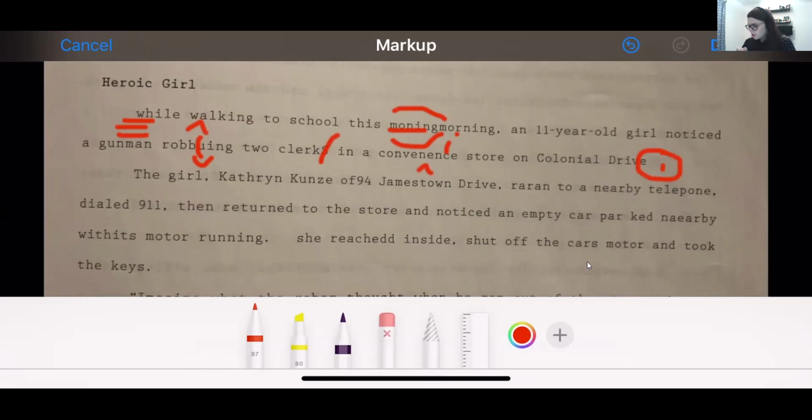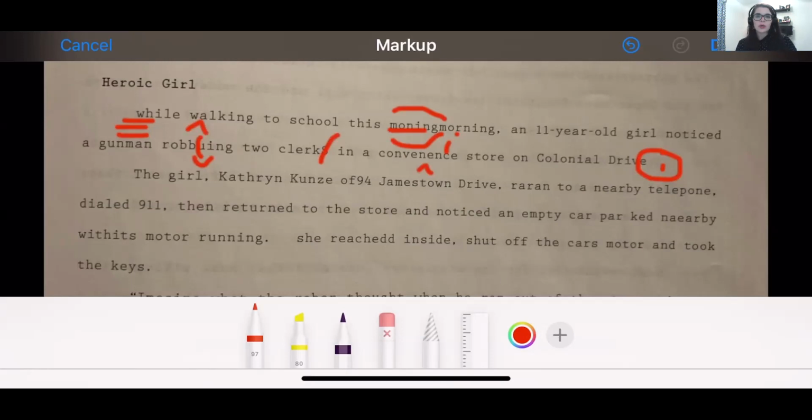So this is a good example of how to use some of the editing symbols that we just addressed. And you see how I do it in real time. So this is what your copy is going to look like once I or your peers edit it. And that will allow you to know what you need to change on future versions of the story.